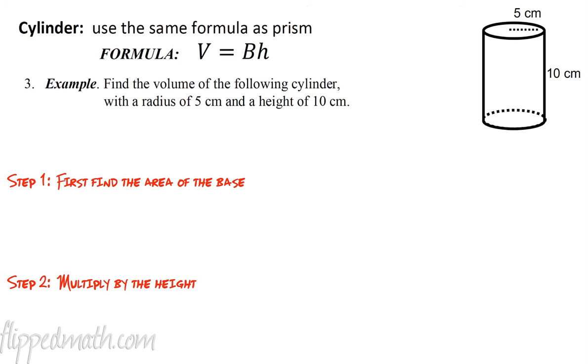But guess what for the cylinder? Also easy. Also same formula. Volume equals the base times the height. Because it's the same idea, right? I mean, we had a prism. It's like you find the bottom of it and you multiply it by the height. It's the same idea with a cylinder. Remember, a cylinder is like a can of soup here. We have circles on the base here. We just have to find the area of the base. Now, for a cylinder, we just have to remember cherry pies are delicious and apple pies are too. That is the formula for the area of a circle. So we need to use that. And then times the height.